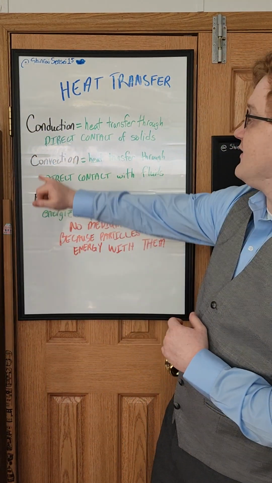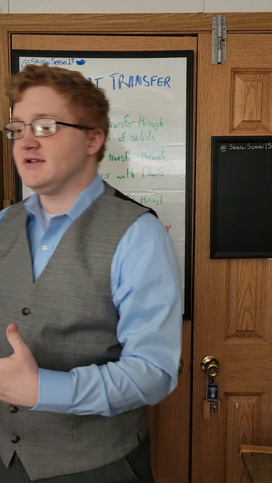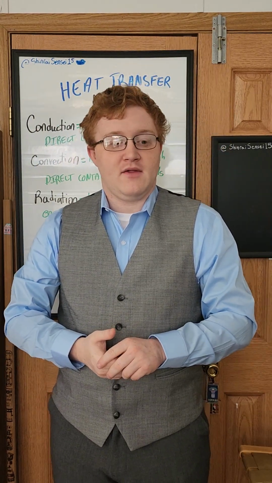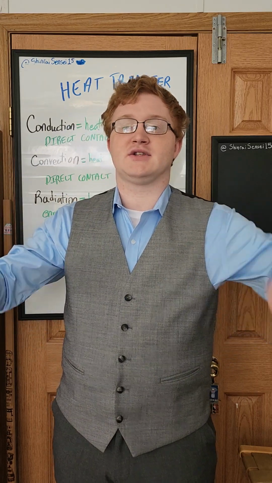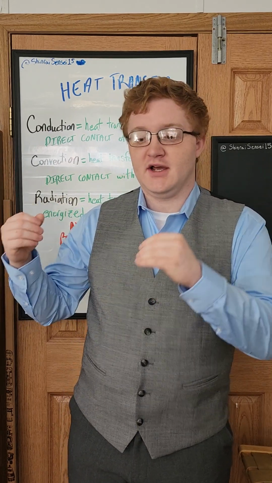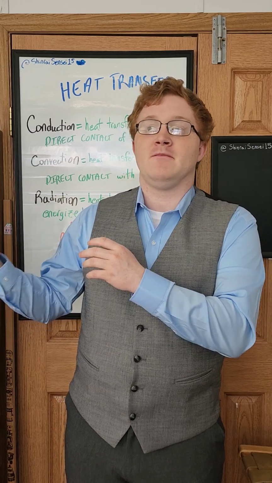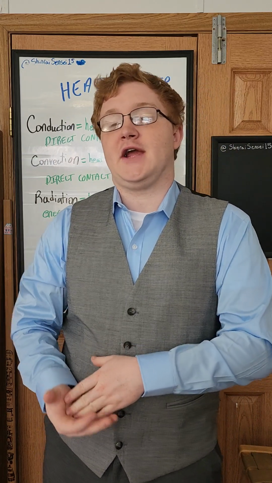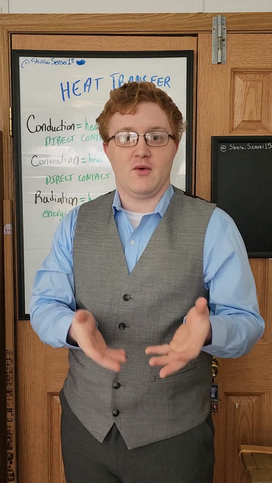But when it comes to convection, this is heat transfer through direct contact with fluids. Now, when I say direct contact with fluids, that means that if I have boiling water, that technically would be convection because it's through a fluid. The boiling water is the fluid, and if I put something inside of a boiling pot, the conduction of the metal to the fluid is creating convection, which will then transfer into like an egg that I boil in the water, right?